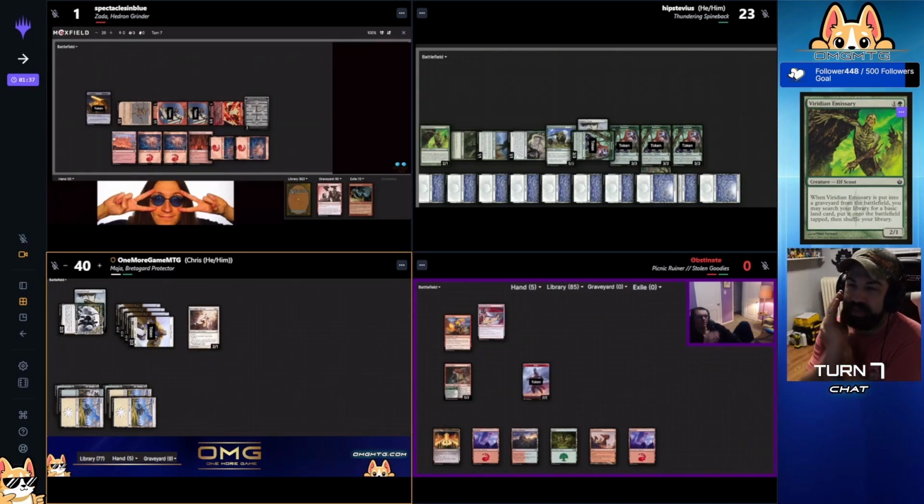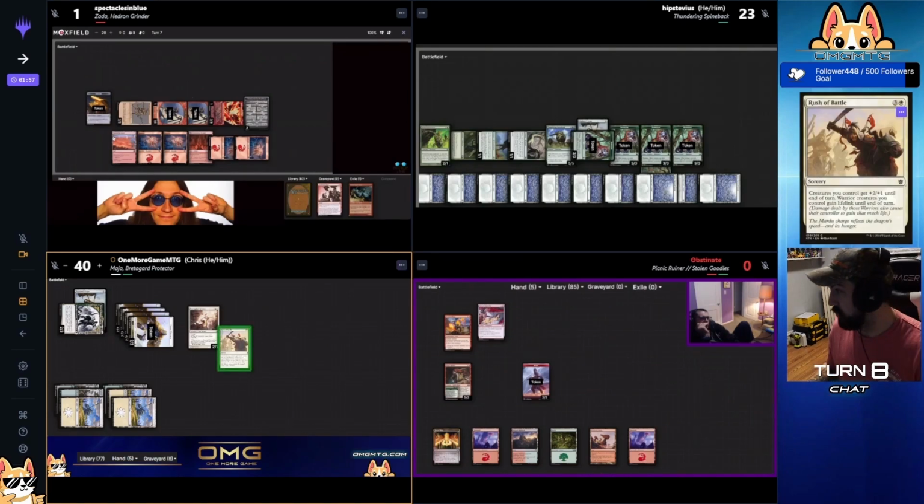I figure with the dinos now I have a little bit of a window. So Chris is going to be all commander damage, the only way really to take him out. Or the mass amount of dinos. Yeah, I meant for me. I mean, it's not happening, but for me, I've not been drawing well. You're good to go though.